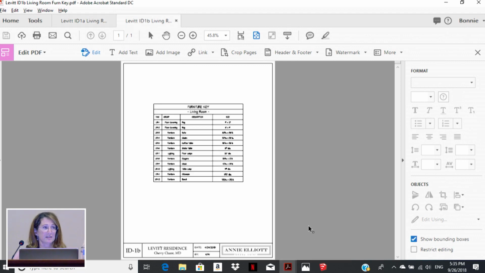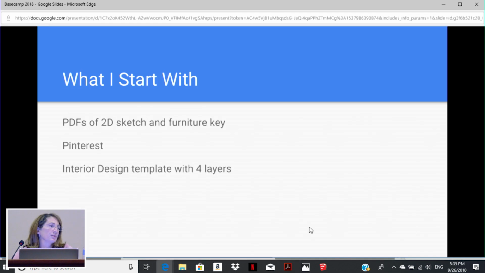So all of those things in the 2D sketch that were labeled are identified here in terms of what they are, where they belong, and their dimensions. The other thing they give me is a Pinterest page for every client. Every piece is listed on Pinterest with a picture, and links to the website where I can find the manufacturer information about that item, information about finishes, textures, colors, dimensions, things like that. If something comes in more than one color, she'll say, I want color whatever, or texture whatever, so I have all the information that I need.